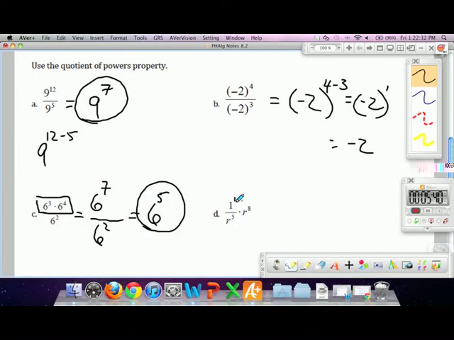I want to pause right there, because note that if we put this 1 in there, that's good. But are those two the same base? Are 1 and r the same? If the bases aren't the same, then the rule we did just now and the rules from yesterday don't apply. In order to combine the exponents, the bases have to be identical.